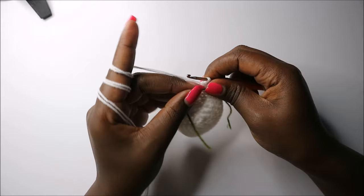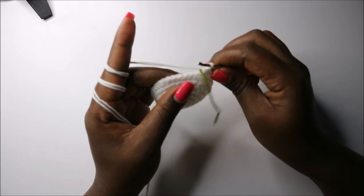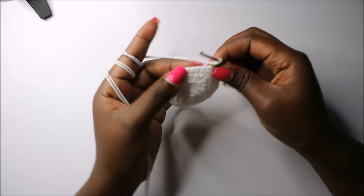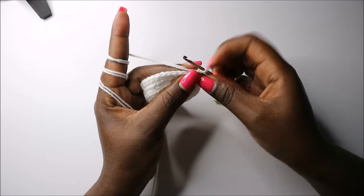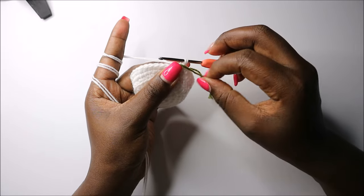Okay, so after we are done with the 8th round, this is how our little part looks like. So now in the 9th round, we are going to do 9 single crochets, then increase, and we'll do that 4 times for a total of 44 stitches.